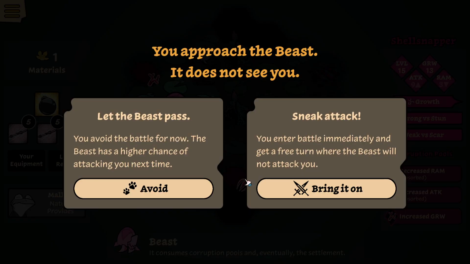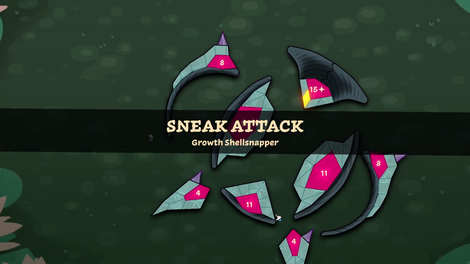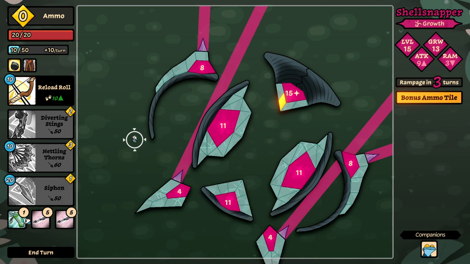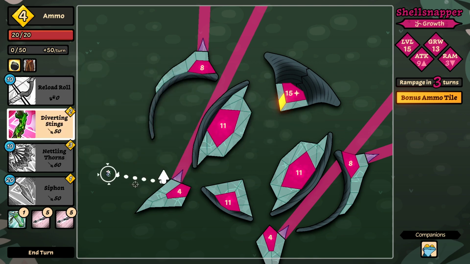We ambush it. Bring it on, bring it on. And now the plan is to acid the boss as much as possible. Sneak attack, I play for free. What does it mean when it says best used when thrown 25 steps? I don't know what that exactly means. Nice. Let's go with this. This should explode most of them.